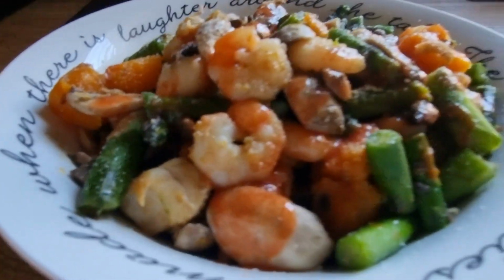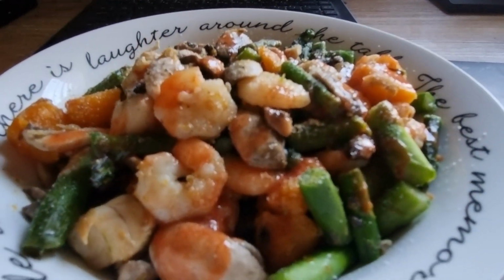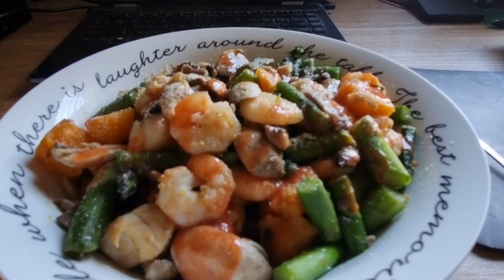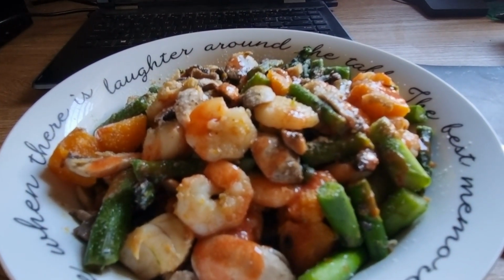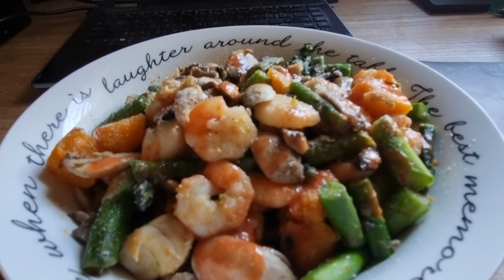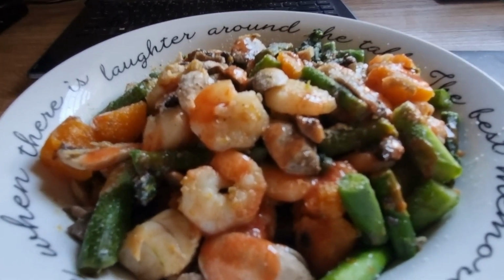So we've got prawns, some white fish, asparagus, pumpkin, mushroom. So we've got 300 grams of mushroom, 400 grams of asparagus, 200 grams of pumpkin, about 260 prawns, and 100 grams of whitefish. Topped off with a bit of Frank's Red Hot and some salt. This looks delicious to me and smells incredible, so I'm going to get stuck into this meal. I'll see you guys at the final meal of the day in a couple of hours.